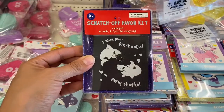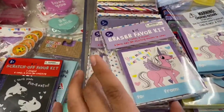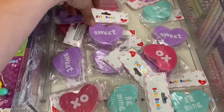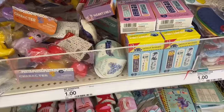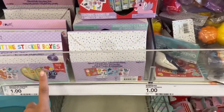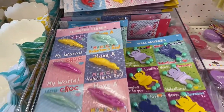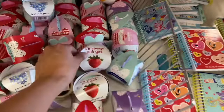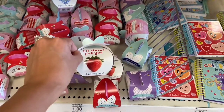I also found Valentine's Day cards that come with little scratch-offs and little erasers — they're six to a pack for a dollar each. They also have cute little bath bombs for a dollar each in so many different colors. They have band-aids, little squishies, and tattoos, all a dollar. They also have Valentine's Day cards with little toys for a dollar, little coloring books for a dollar, and these little grow kits — this one says 'I'll Pick You' and comes with a strawberry pot and little seeds, also a dollar.